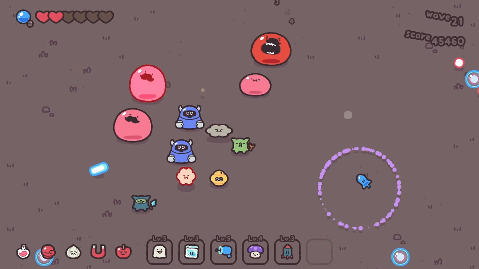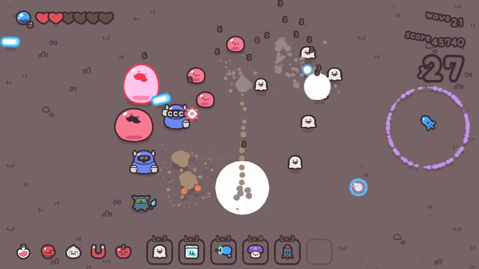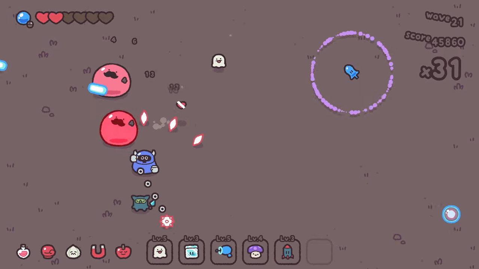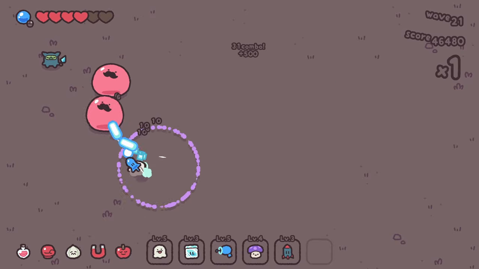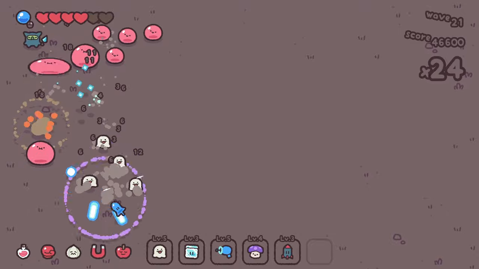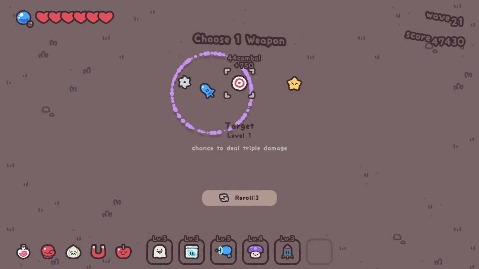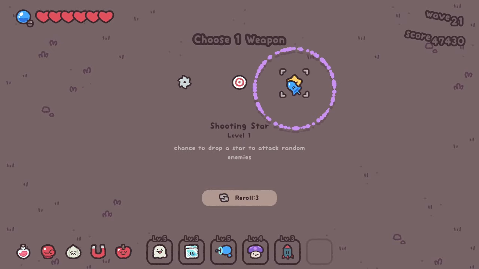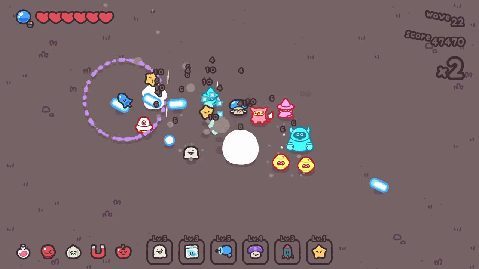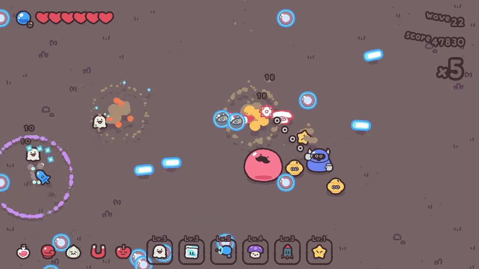I don't know. Come on. Oh boy. Oh, finally. Got some extra hearts. And we are set. Awesome. So how about shooting stars? They are looking pretty cool. They're working pretty nicely from before.